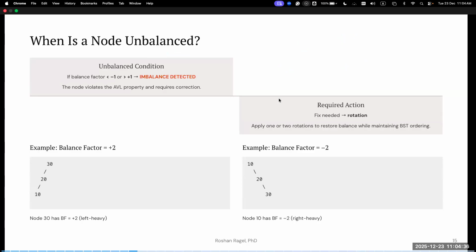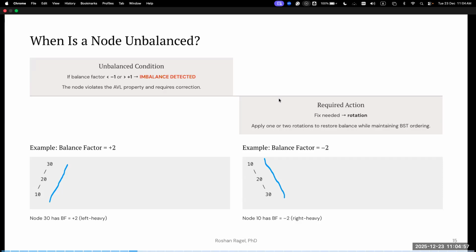You don't have to worry about balancing and checking every other node. Obviously, we'll have to check every node to see whether a node is unbalanced, but there will be only one, and when you balance it, you are done. So here are examples. This is obvious, something that we already have seen.